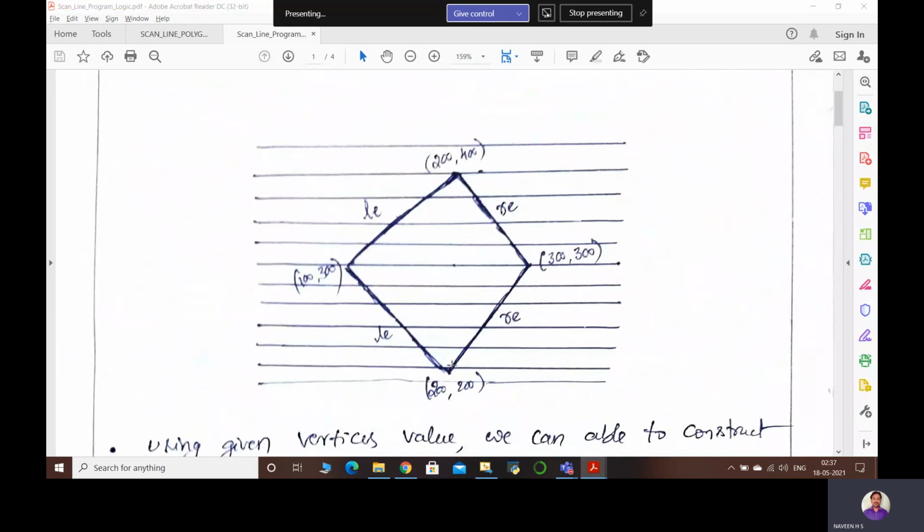Look at this: these are the scan lines that pass through the polygon. These are the interior regions, and they will be filled with the specified color. So finally, it looks like it is filled with color.